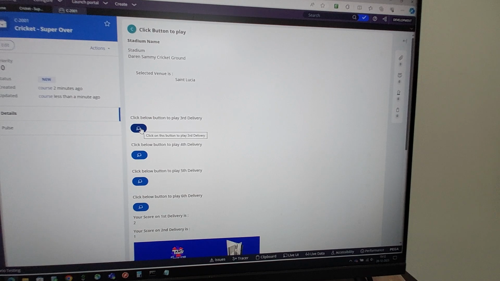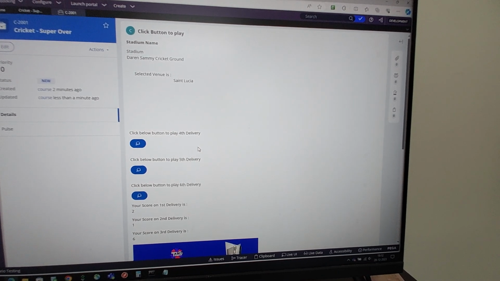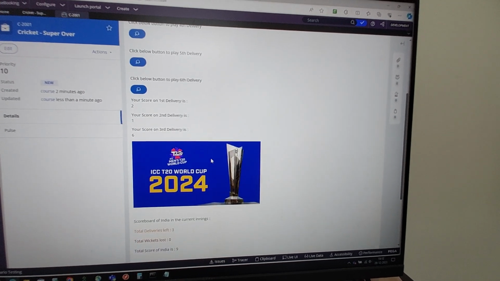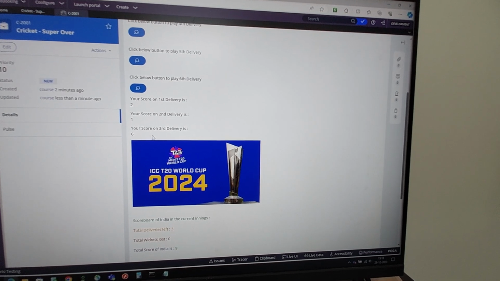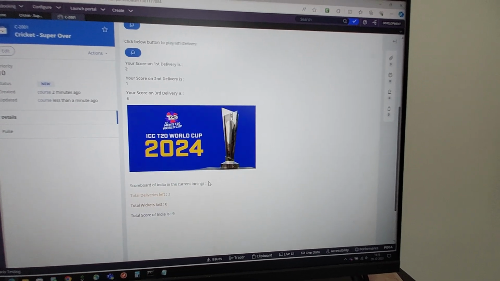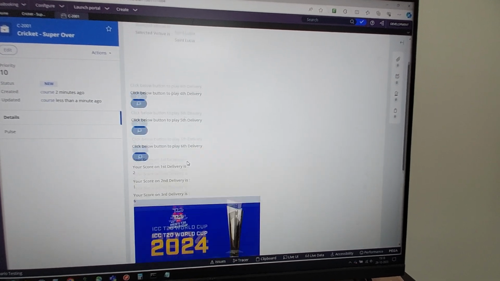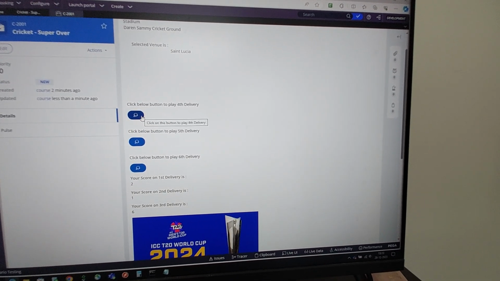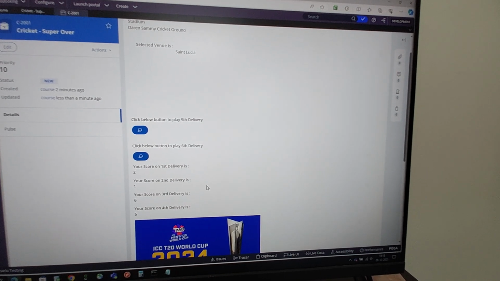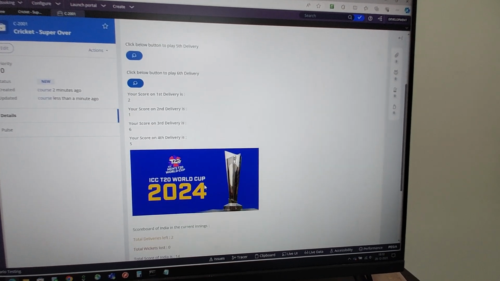I'm clicking on the third button now. Third delivery. So for the third delivery, we scored a 6. So total score is 9 and 3 deliveries are remaining. Fourth button, we got a 5.